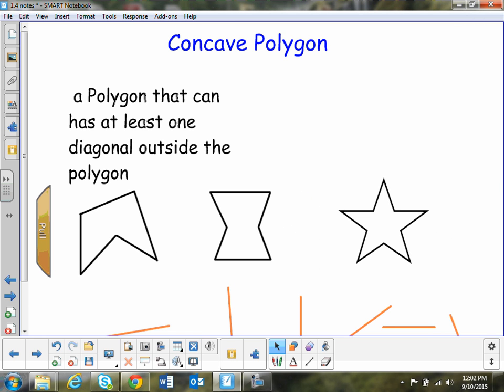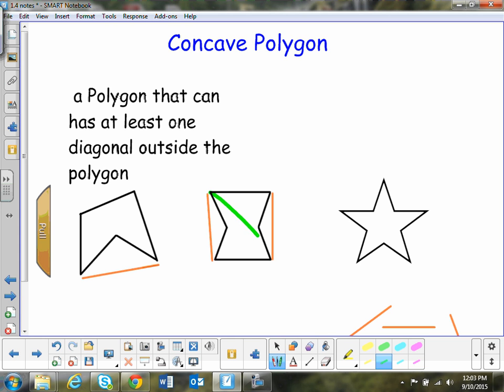This first one, okay, you can draw one diagonal if you connect that vertex to that vertex. See that right there? Okay? So the diagonal is outside of this polygon. Here you can draw 2 outside, one there and one there. I would also say maybe even from there to there, no, but it ends up staying inside, so that one doesn't count. But all you need is at least one. And then the star, you have a sun, right?